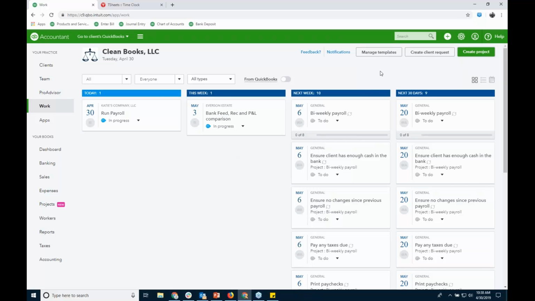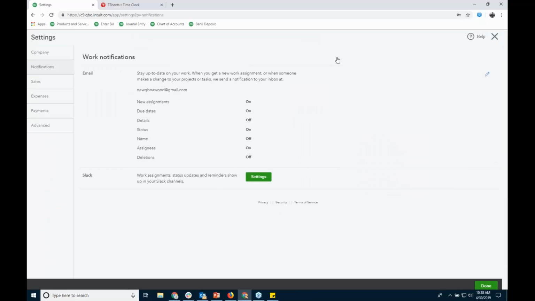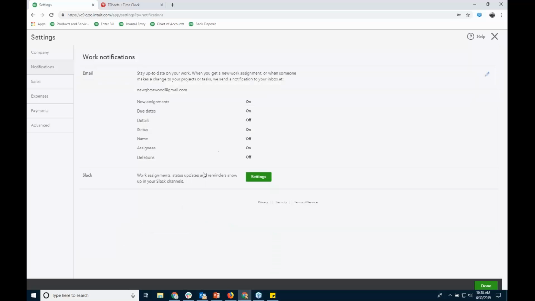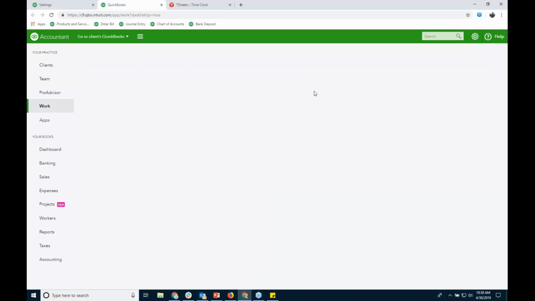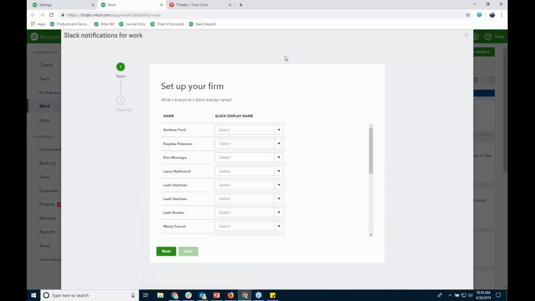Before we talk about client requests, I'm going to go into notifications because there are two ways to get notified. Through email, but I'm trying to get away from that, though I think for the notifications to happen, I leave it on. And then there's Slack, which I'll show you mine. I already got it set up, and that pop you heard, maybe I just heard it, was a little alarm because Slack picked up another message from QBOA work. I just created that project.